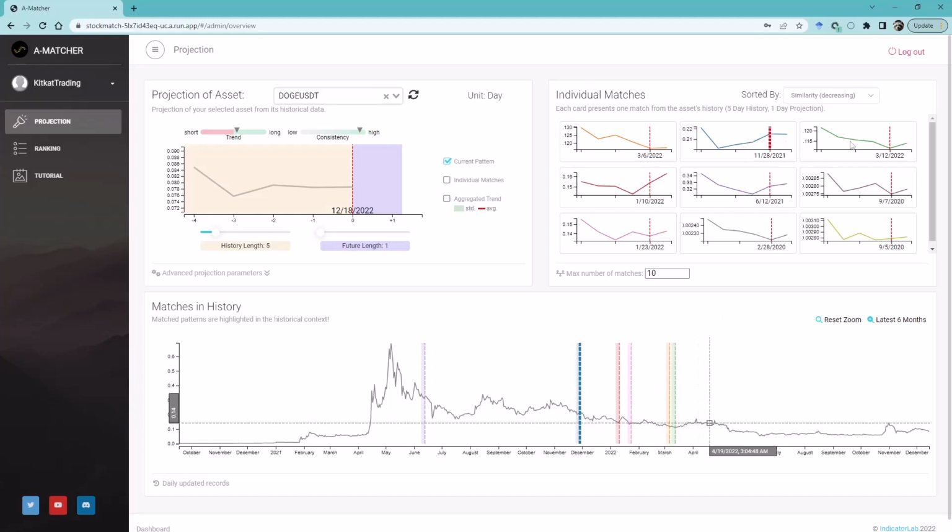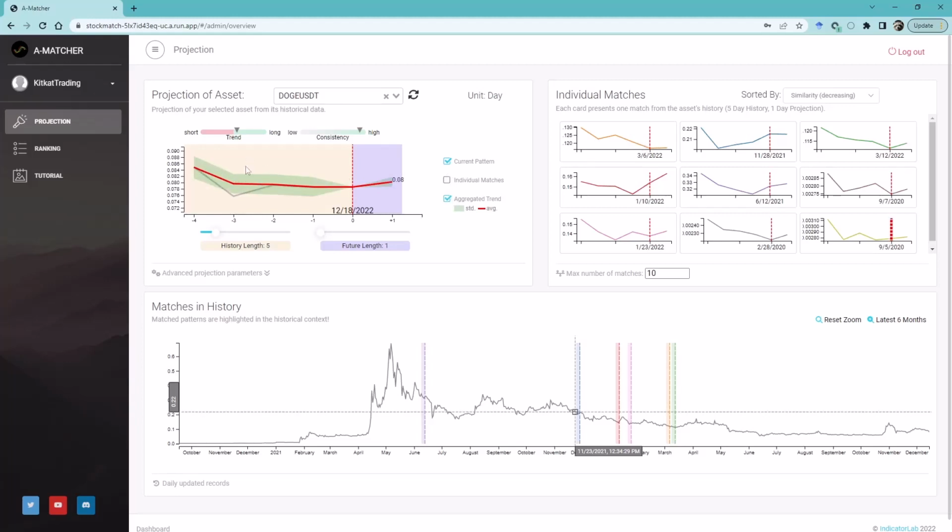So if you click different ones, it will highlight the corresponding historical occurrence. And now let's say we have all these historical patterns identified. The next thing we do here is we average all these trends to the left of this line. So the line is the current point, and the left is supposed to be similar to our current history, right? So once we average them, it will give us this aggregated region.